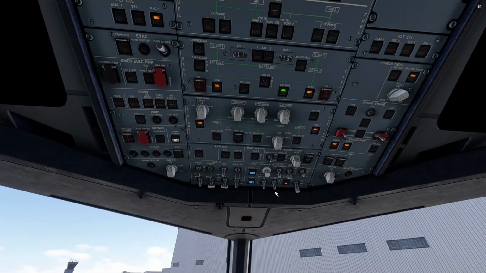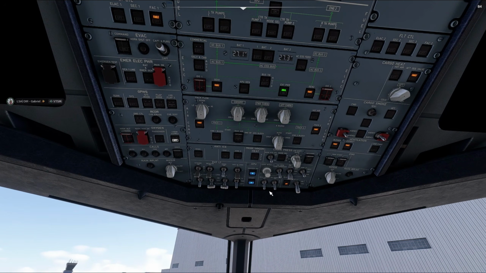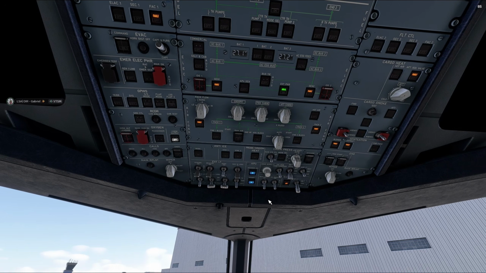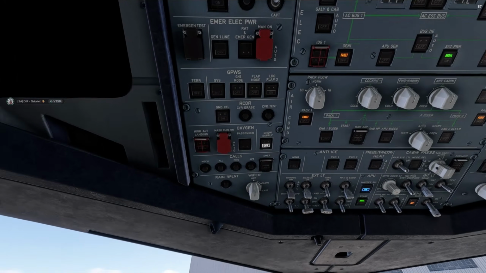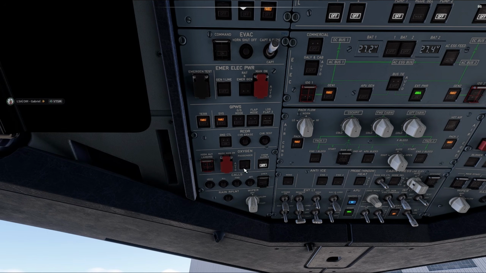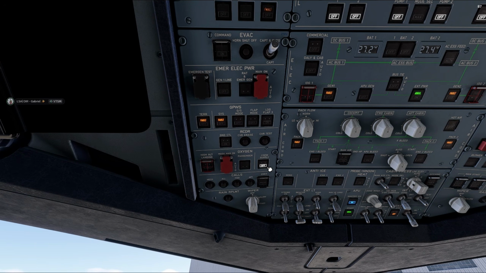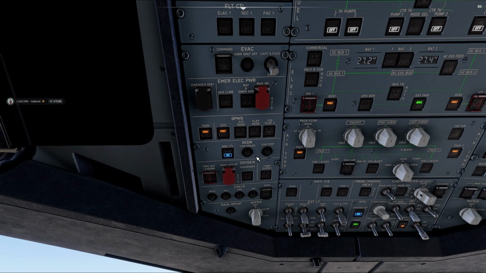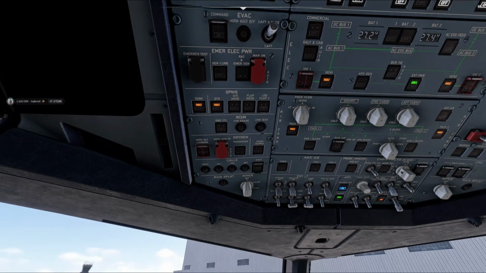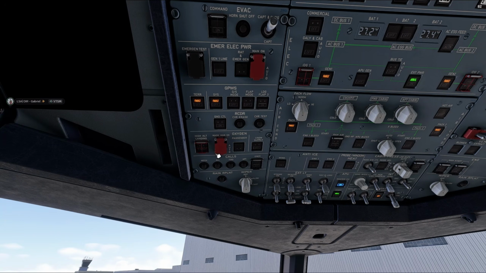Well, let's wait. The APU turns on, and let's continue. Next, let's suppose that we have external power. Next, we will pass here. What should we do now here? Yeah, this is a little bit obvious. We have to turn on the crew supply, and next you can test the CVR. Okay, well, this is not going to interfere with anything in your simulation.